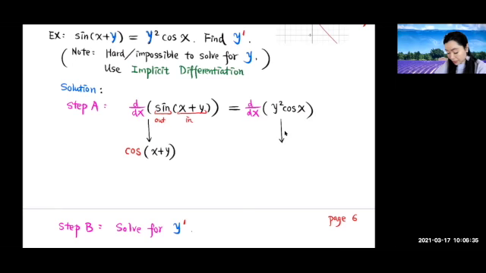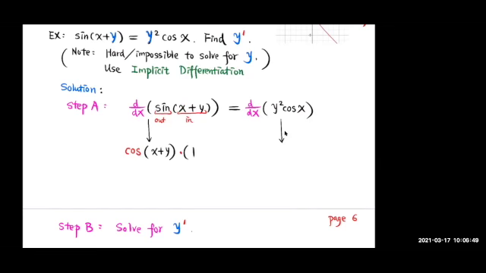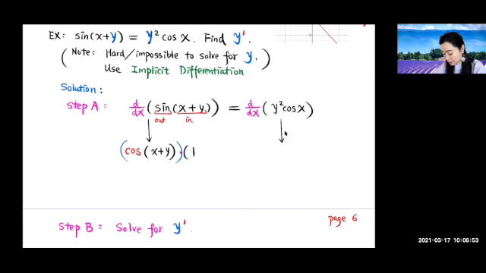And then by the chain rule, we have to multiply this by the derivative of this inner function. The derivative of x over here is what? 1. And then adding the derivative of this y here with respect to x is y prime. Now we're done with this. Remember the outer and the inner. You need to use the chain rule. Now what about the other side?